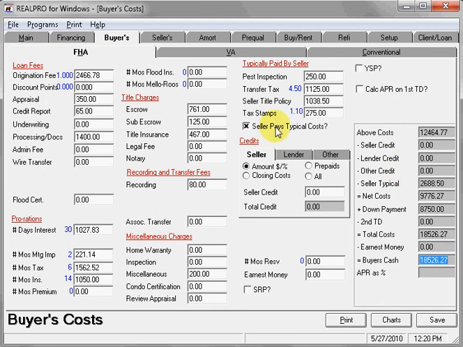If the buyer has to pay that, you do not check this part here, and you see that the cost went up to $21,214 is kind of the better way of saying that. Okay, so usually this is going to be checked. We're just disclosing this to the buyer and then taking it out. So it's included here, taken out here, and these are the true closing costs. Plus your down payment gives you your total costs and your cash to close.